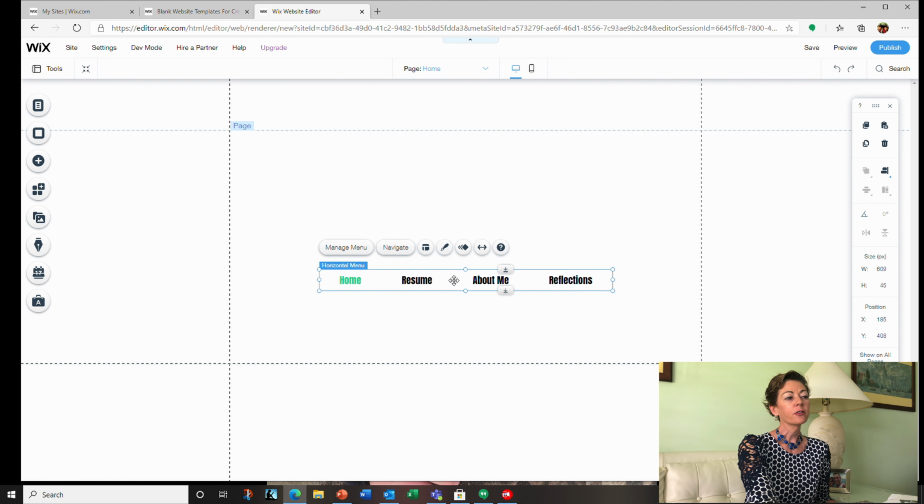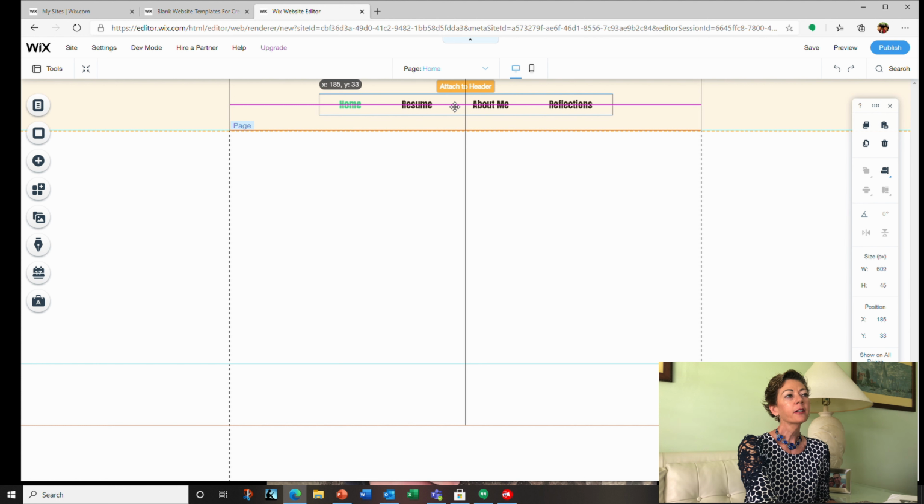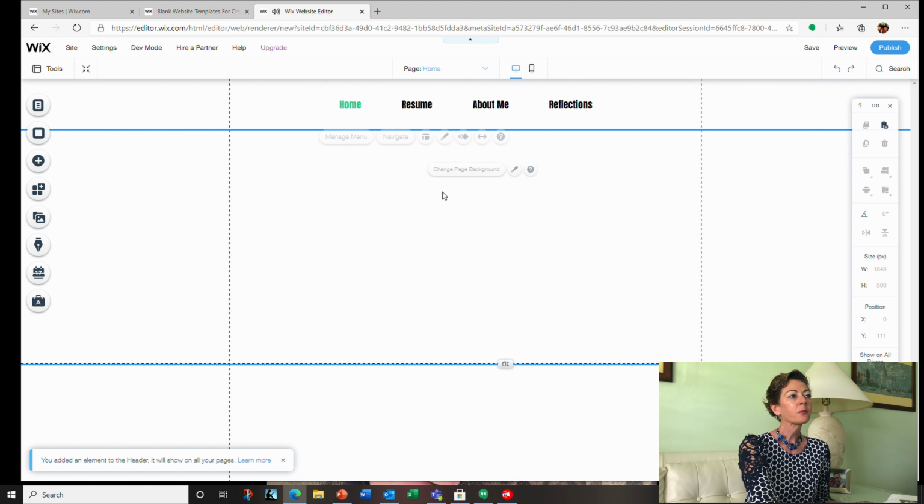Go ahead and you'll find your little adjusting cursor, pull that up to your header, and again, this is your e-portfolio, so create it how you want to create it. It does not need to be how I've created mine. Make this about you and what makes you unique. For now, I'm going to keep mine centered. You notice I have the purple crossbars that are showing me that this is lined up exactly center. You can put it to the left, you can put it to the right, it does not matter. So I have created my header.